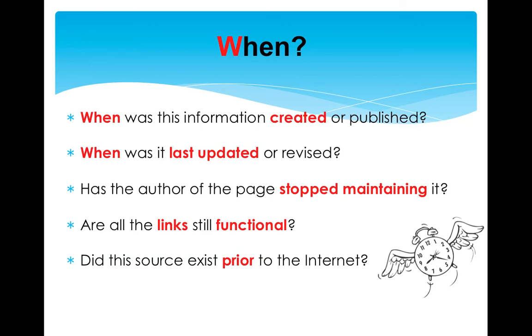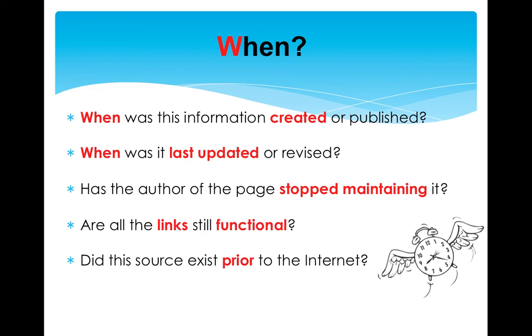And maybe they have updated, maybe they've created a new website somewhere else that is more updated, so you need to look for that. Has the author of the page stopped maintaining it? If the author has given up on this website and hasn't updated in a while, then again, it's old information. Are all the links still functional? If you click on the links, do they take you where they're supposed to go, or do you get those little error messages? Again, the more of these mistakes you see, bad links, no updates in a while, then this source is old.